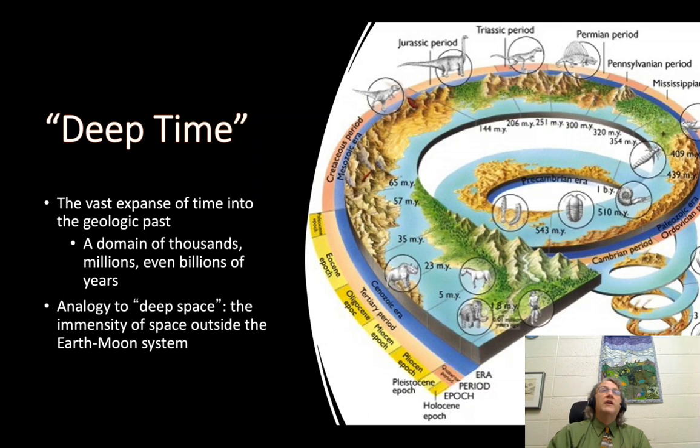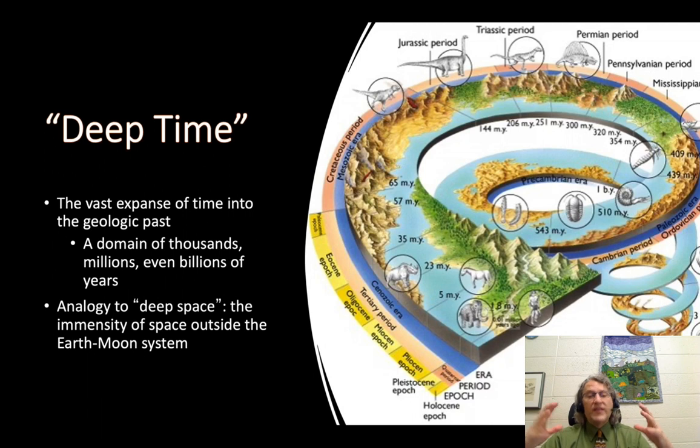And that's why the nature writer John McPhee came up with this phrase, deep time. And he did so in analogy to deep space. So, we've got Earth, and we've got Earth's orbit. That's in space. We got all the way from the Earth to the moon, as far as human beings have ever physically gone. And our objects have gone further, but human beings have only been as far as the moon, the other side of it, technically.